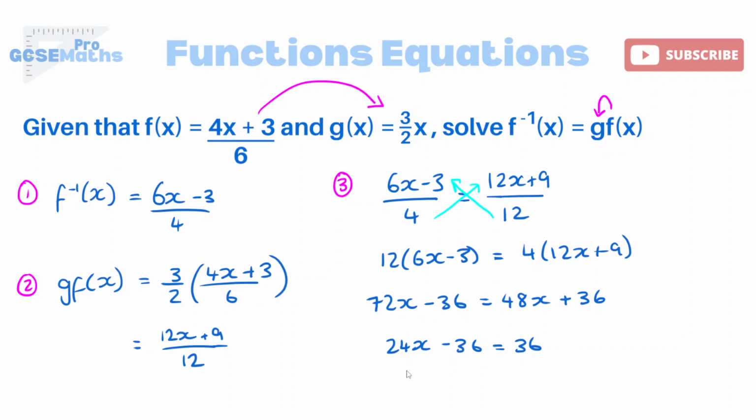Now let's add 36 to the other side. Don't get mixed up and think, oh yeah, those are going to cancel out. Because actually, if you think about it, I'm adding 36, aren't I? 36 plus 36 is 72, so they don't actually cancel out. And the last thing to do is divide by 24, isn't it? So 72 divided by 24, I'm going to write it over here. x equals 3. So we've solved it.